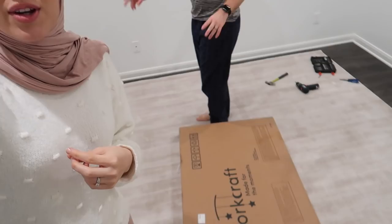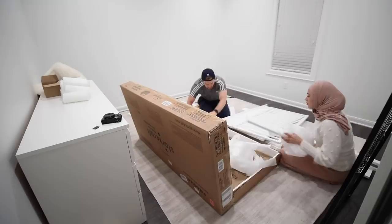Break time's over — last thing we're doing today is the crib, which is actually the biggest thing. I looked at the reviews and it said it only took like 30 to 45 minutes to put together, which is way shorter than the dresser took. I just never want to buy flat-pack furniture again because Omar did most of the work and I was the one all stressed about it.